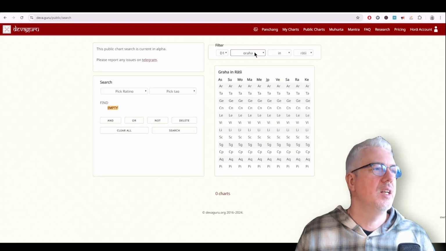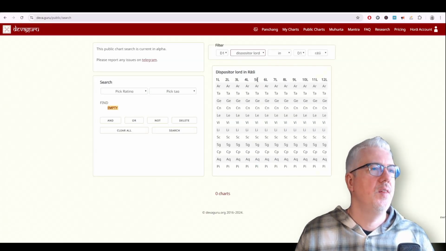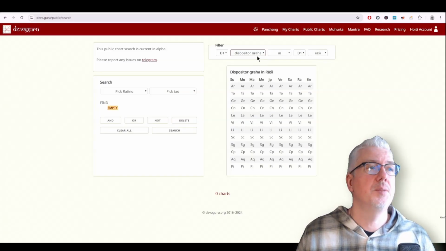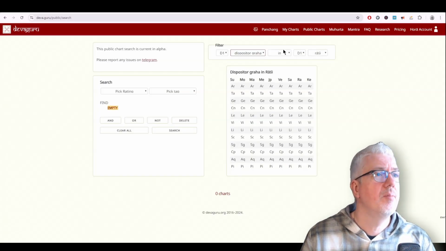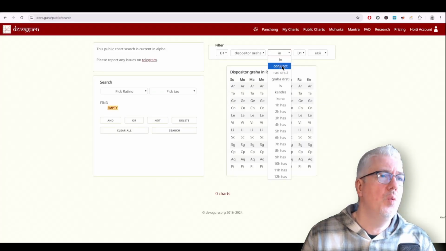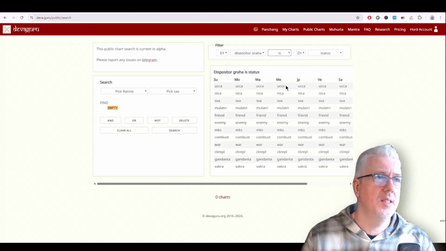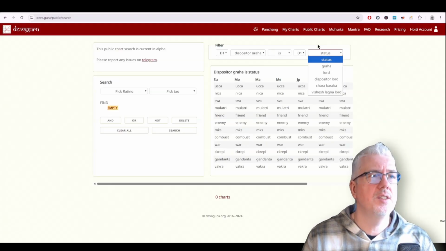So let's go here and say I want the dispositor Graha. Dispositor is going to be the moon because we're looking at the Shubhapati, and we want to say is. Right? And then here you can see that this right drop down will change.